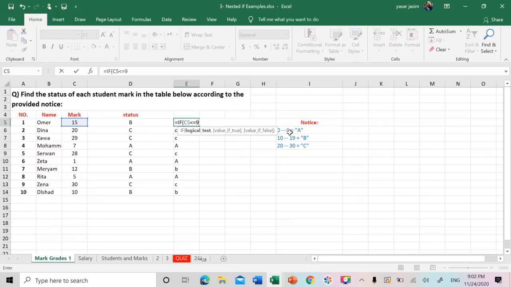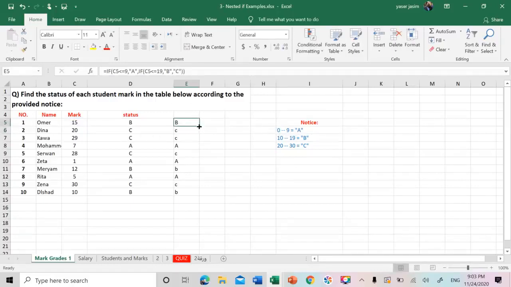I'm gonna go for this side, comma, make it A, comma. If it's not, I'm gonna use another if and check the condition. If the mark is less or equal 19, it's not 20 here, we're gonna go for B, and we don't need another if, close the bracket and press enter.